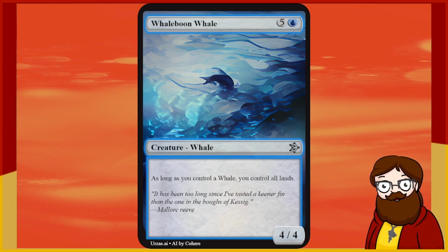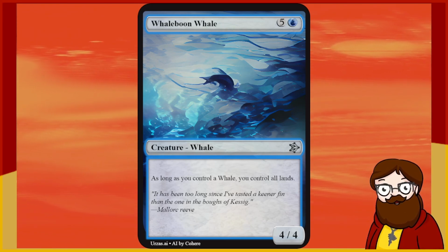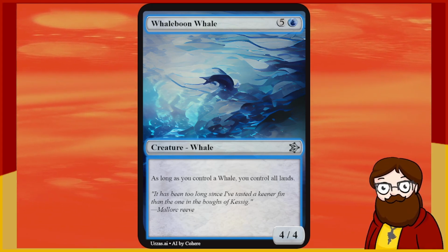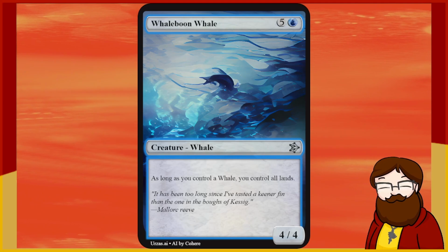Whale Boon Whale is a 6-mana, 4/4 blue whale. As long as you control a whale, you control all lands. This very easily could have been in the unplayably overpowered pile. I had a lot of unplayably overpowered cards. I'm just like, no, I can't do that. Just one-sided mass land destruction plus you get. That's so funny.